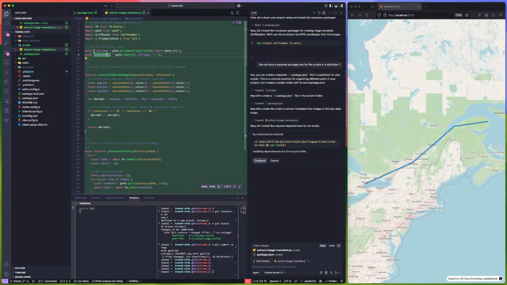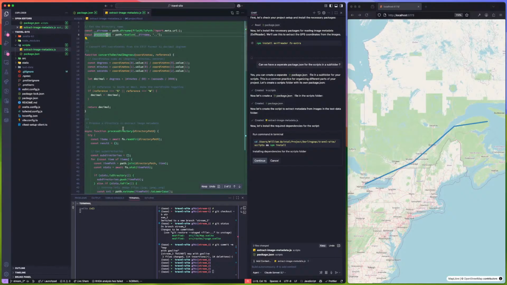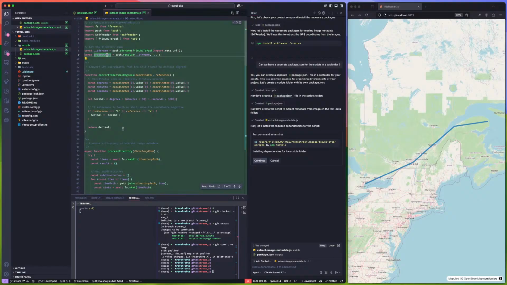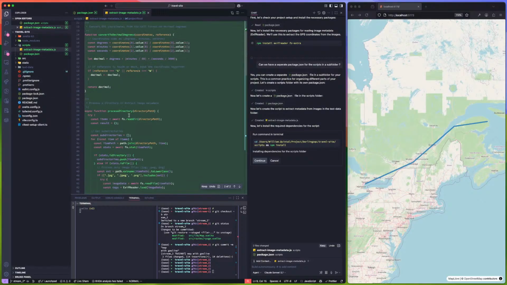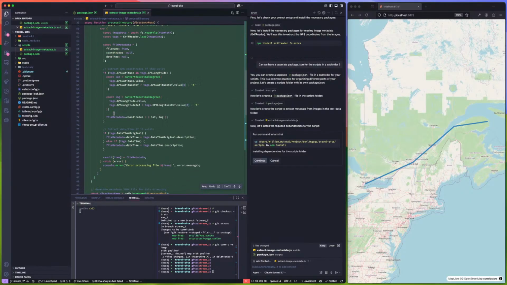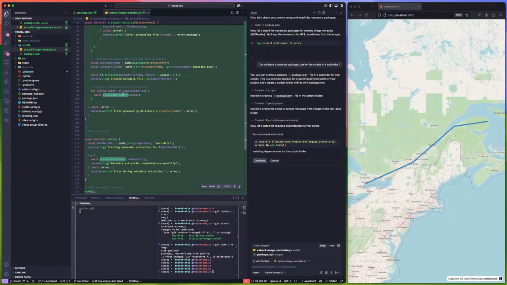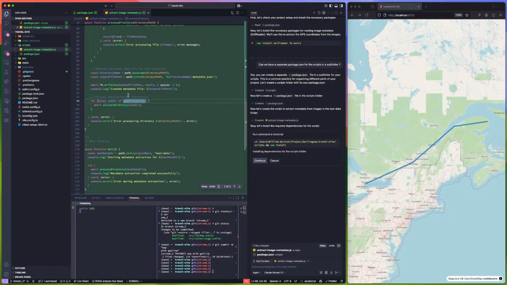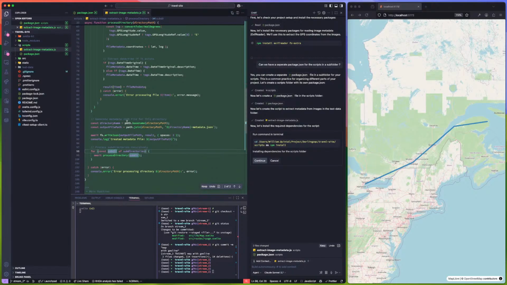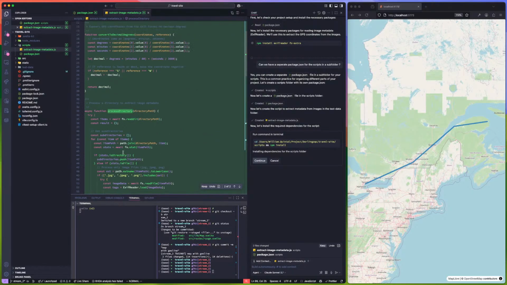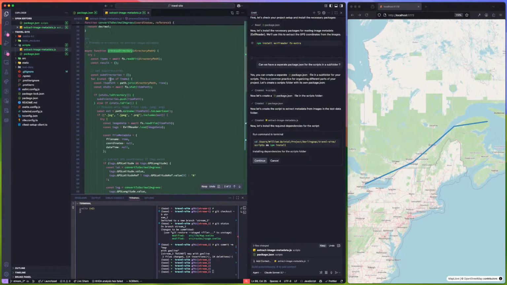Okay, get the roots. Trying to get this repo roots. We'll change that because we just want to specify the working folder. Wherever you use it, you use this script from here, specify your folder, and that's it. Directory path. This is for all the subdirectories. Did it do it recursively? Yeah. All right.